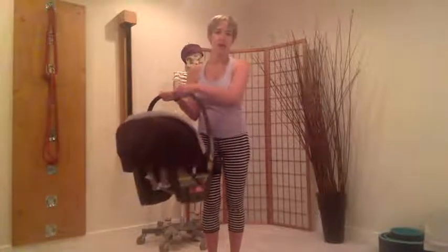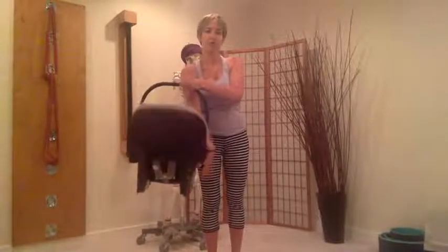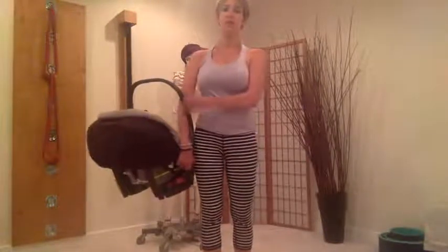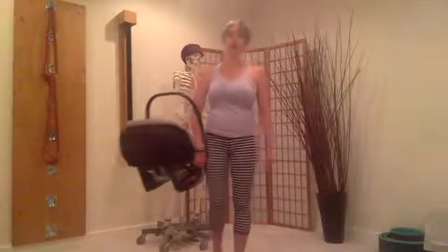See the arm of this? See the knob a bit down here? You're going to take your arm through and then grab onto the knob just like so, so that you can easily lower and lift and you can walk and you've got the leverage of the arm against the arm of the car seat.